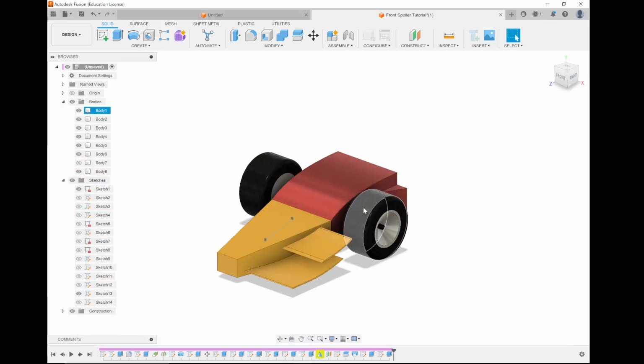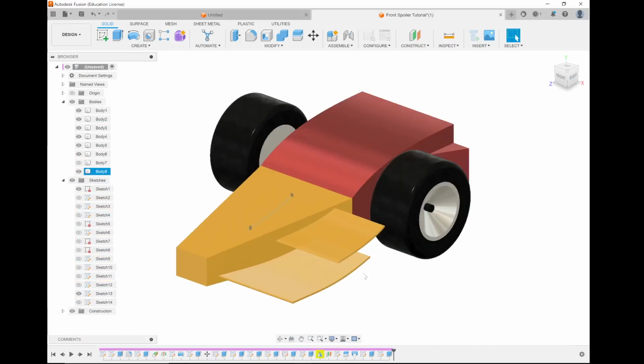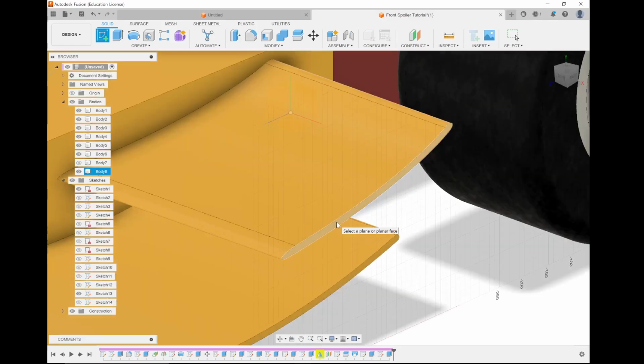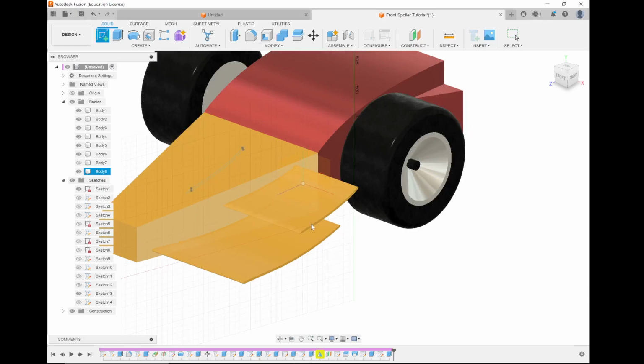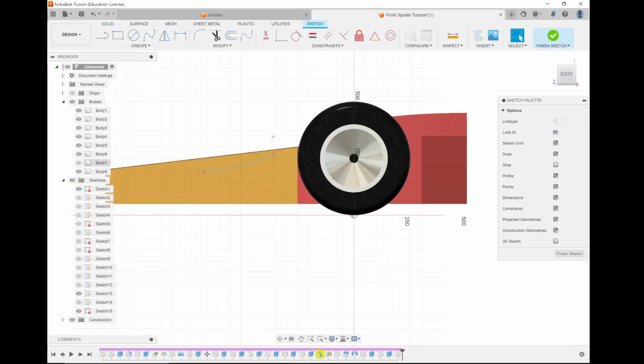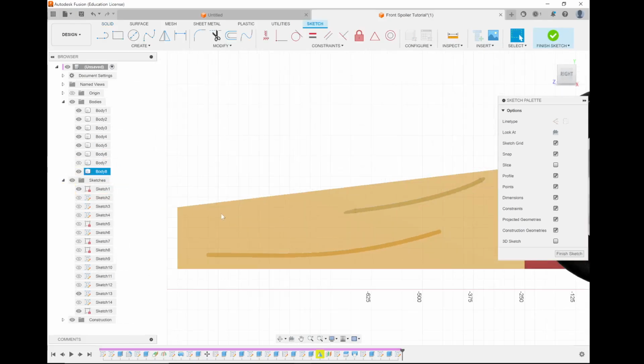Then we want to make a vertical support for it at the end. We'll go to sketch. So we can either do the same thing we did before when we did this part over here. We can either press the plane and then offset it to that distance, or because this over here is a flat surface, we can do the sketch directly on this surface. And because we made them both 600, they should be fine. So I'm just going to guess a shape that I'm going to draw here.